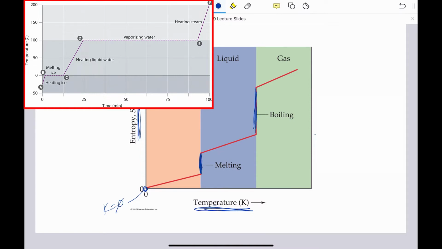As we boil it, we have so much kinetic energy that there are no more attractions between the molecules or the atoms, and they are free to move independently, which is why the increase in entropy is greater there than it is for melting. Likewise, when we looked at heating curves, the plateau was longer because there we have to break all the intermolecular forces, as opposed to just weakening the IMFs. So anyway, entropy things we should know.